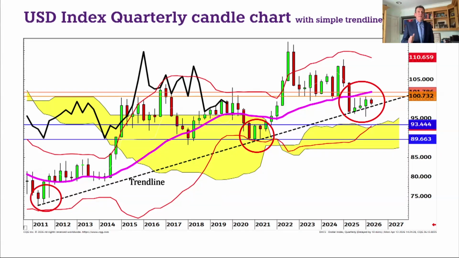It's hit that trend line. It hasn't got enough impetus to break the trend line at this moment, but also it hasn't got enough impetus to move back up higher. So with the sideways market, we can look at where is support and resistance. Well, the resistance I gave earlier in the year, the 101 area, remains the initial resistance that the bulls need to break above to start to move this higher. But if they really want to take back control, they need to get above 102, 104 on the dollar index.